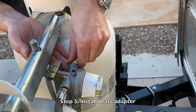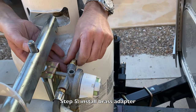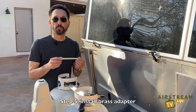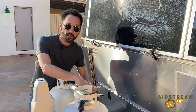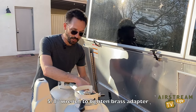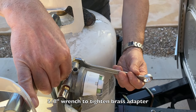We're ready to put the brass fitting in. I've wrapped the Teflon tape around the threads nice and tight, and all we have to do is screw it into the regulator. The brass fitting requires a larger wrench — you'll need a 5/8 inch wrench for this, or a good adjustable wrench will do just fine. Once you've got the fitting in finger tight, use the 5/8 inch wrench to finish tightening it until it's reasonably firm. It doesn't have to bottom out or be fully in place; it just needs to be tight.